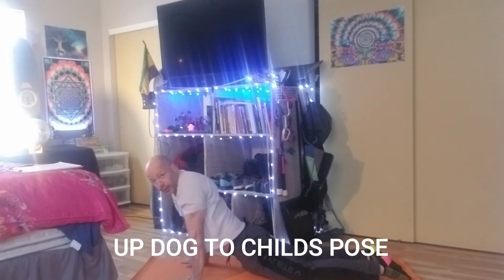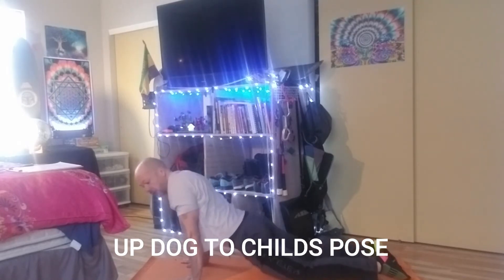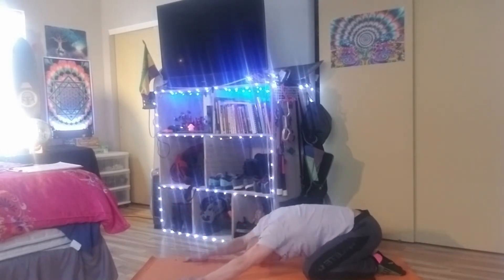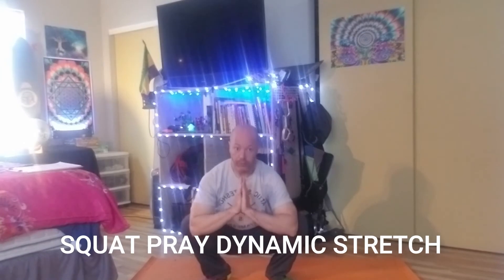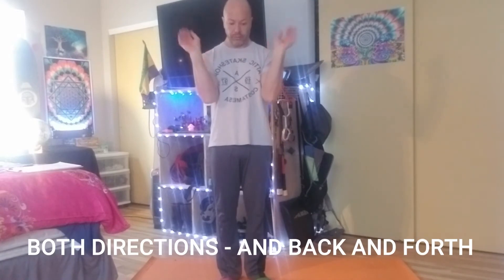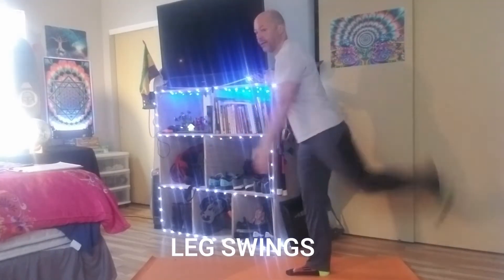Upper dog. Always mix some of these in — back's always a little sore. Child's pose. I got a tiny bit of sweat going, so I'm gonna get down to a low squat. Now I'm gonna do a little wrist work, and I call these the pedals — you'll see I'm gonna do these and then some more squats.